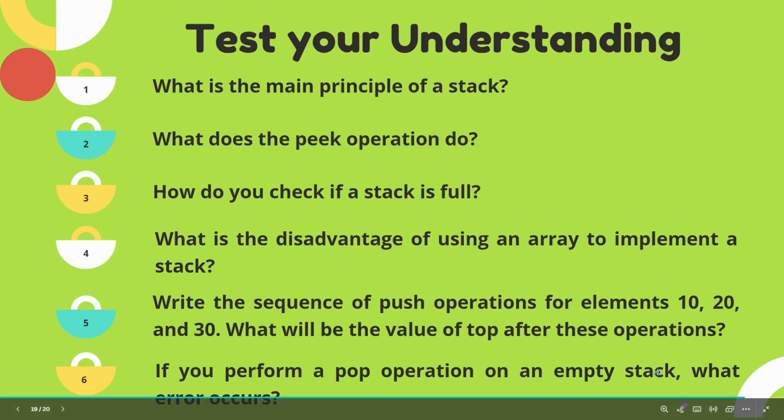And what does the peek operation do? It is just peeping into the stack and checking what is the topmost element of the stack at this moment. And how do you check if the stack is full? We have a function named isFull. Just because we use an array for its implementation, we keep track of the maximum size of the array. We know the capacity of the array ahead, and we just check whether top is pointing to the maximum capacity. If so, we say that the stack is full.